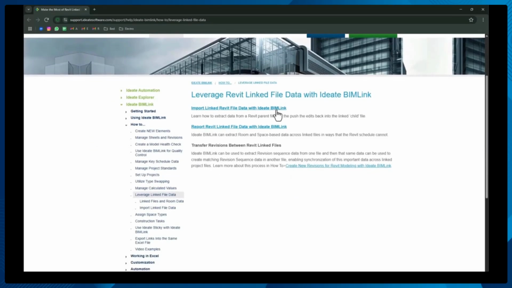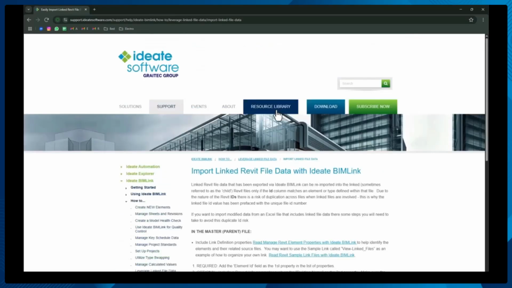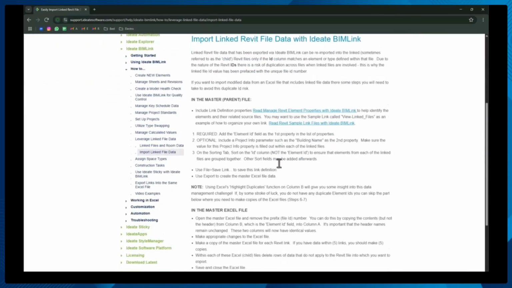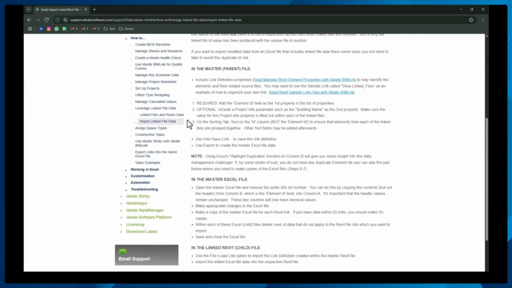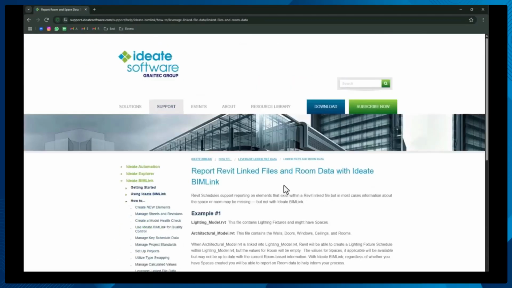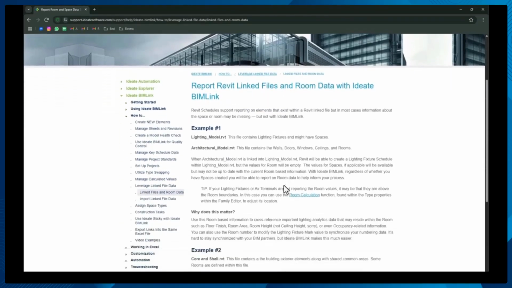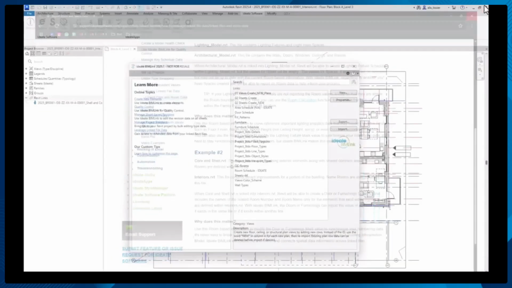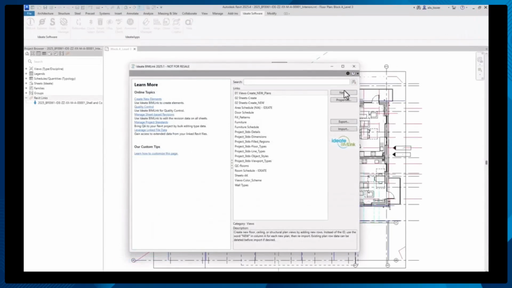And this typically happens when it's a very large and complex building, when we have elements separated out, like the core and shell, the interiors. Maybe in another example, it's MEP or fire. So this often happens where we have multiple segregated models, and you can see here there's a core and shell example from that webpage. Right, so now let's try to create a link in BIMLink.